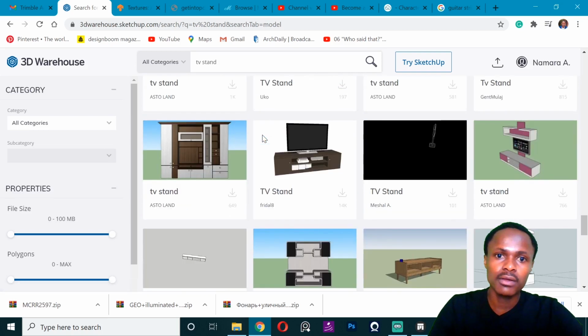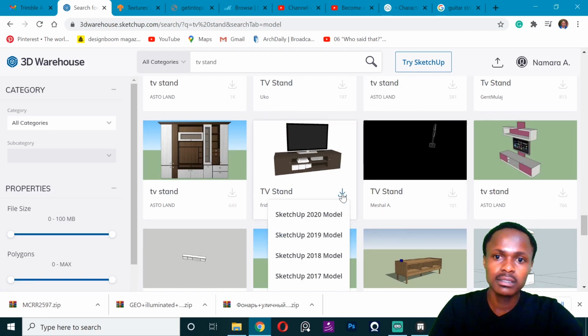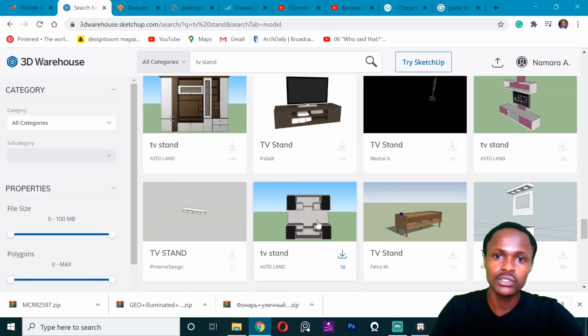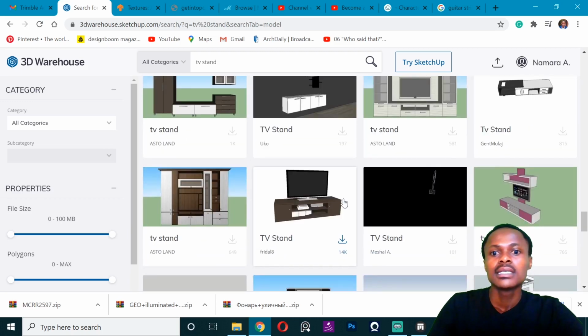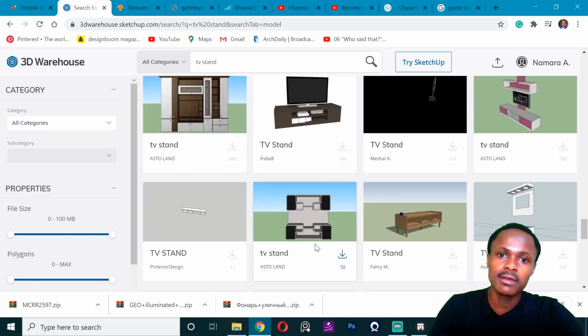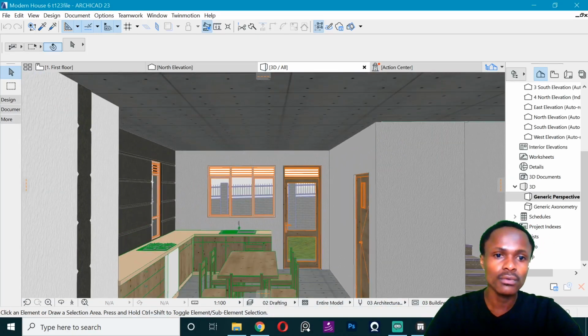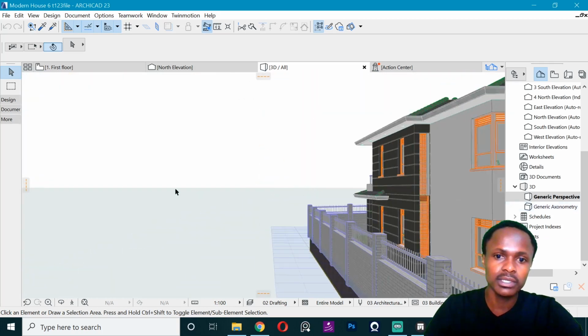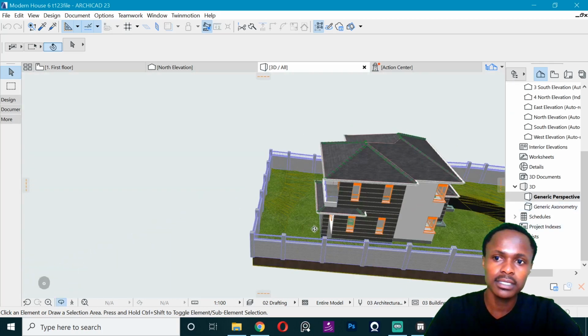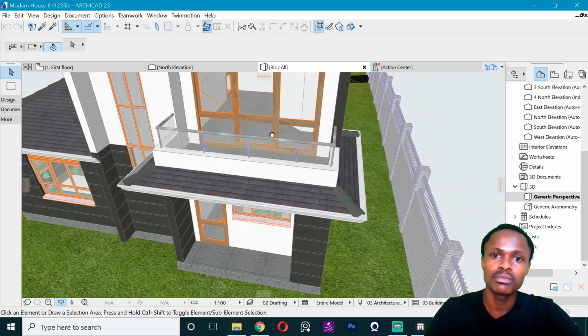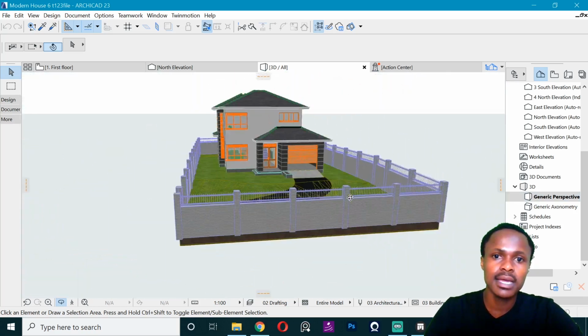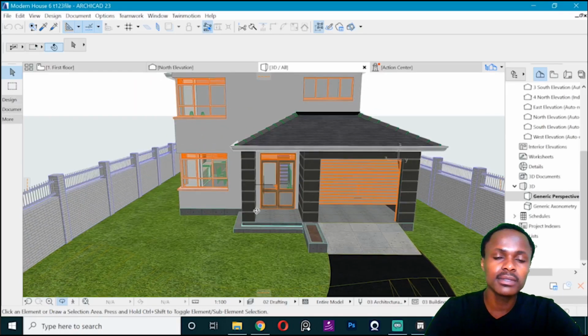So I think that I will go with this particular stand because that's what we chose, something simple, but you can choose any other that you like from the site, and make sure that you choose that option right there, which is a collada file. So that collada file, because that's what Twinmotion would read. Of course, we have lost those objects when you go ahead and look at that, and then we lost also a beautiful couch right there. But couches, I feel that Twinmotion has some good couches, so you can use some of Twinmotion's couches.